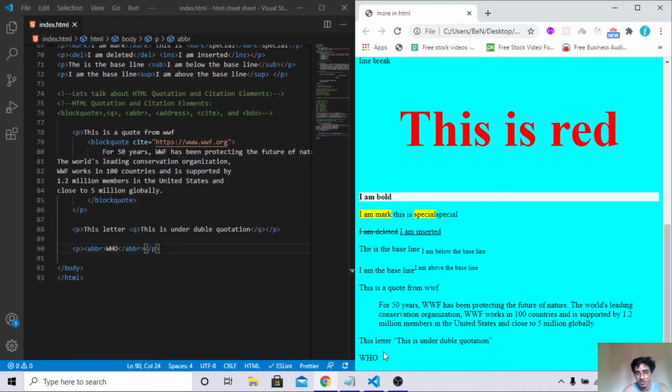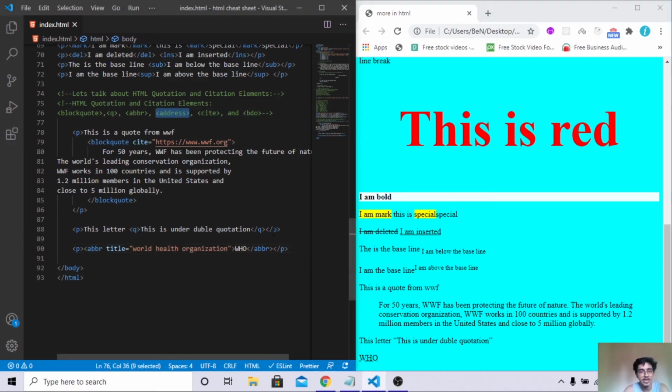I can see WHO, but the one who does not know about WHO will simply read this and wonder what that means. So for that, I can give an attribute inside the ABBR, that is title, and title is basically the full form of the simple text that you wrote inside the ABBR, WHO. You will want to write the full form inside of the title, and save it and refresh it. Whenever I hover my mouse over there, and you can see a little bit of different styling here, I can see World Health Organization being displayed. So that is about ABBR.